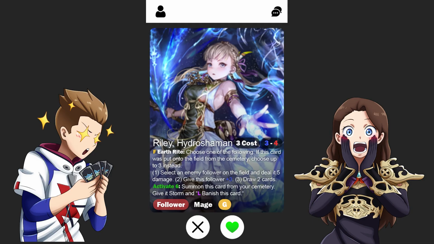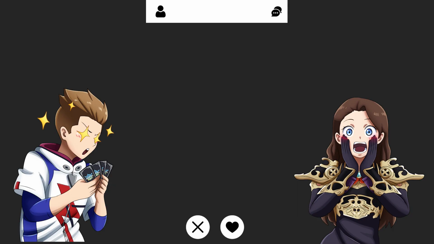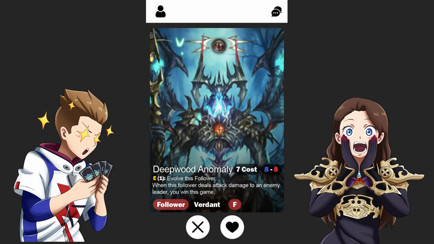And I have to say, you're correct. Of course, she can, out of nowhere, have a good stat, give a removal and draw. So basically everything that you want in just one card. That sounds pretty amazing. So here is the next card, Deepwood Anomaly.